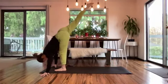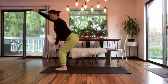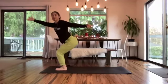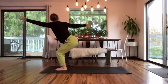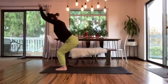Your core is active as you step your right foot to the earth. Zipping your legs up, hips low, inhale to your chair, Utkatasana. On your exhale, open arm twist to the left, just for your breath out. Left hand sweeps down and back. Good, inhale, chair pose, bring it through center. Exhale to the second side, right hand sweeps back. Inhale, chair. Exhale, airplane arms.